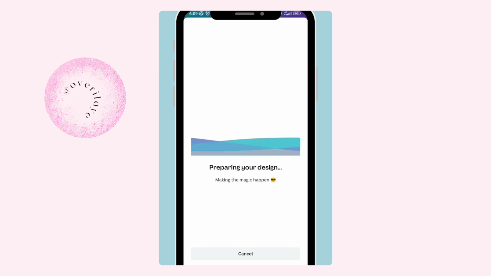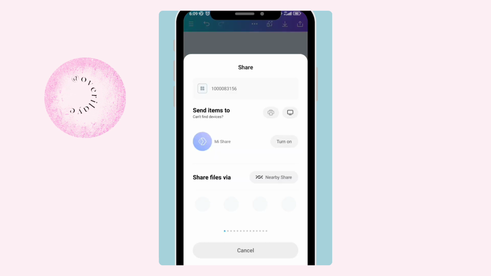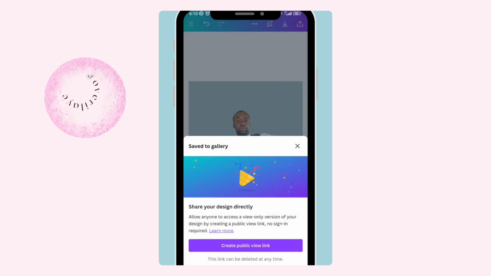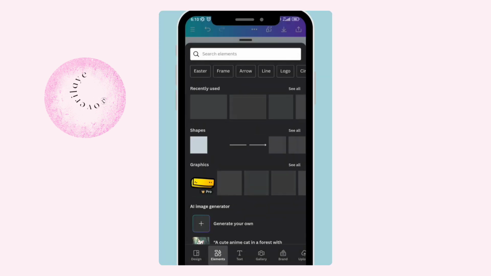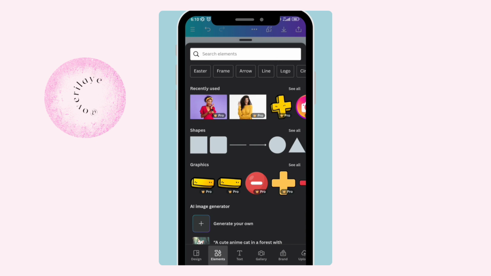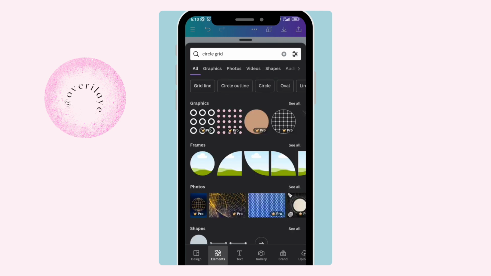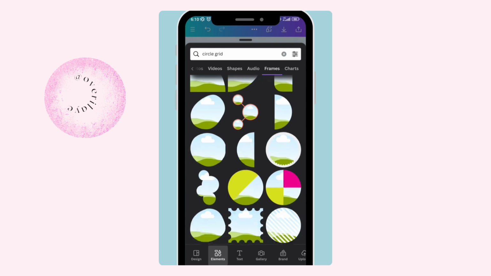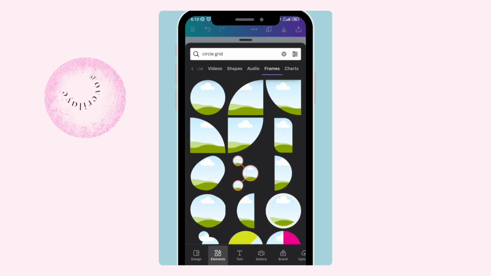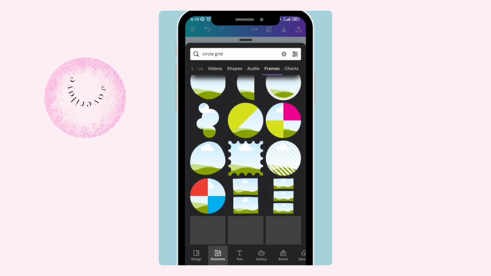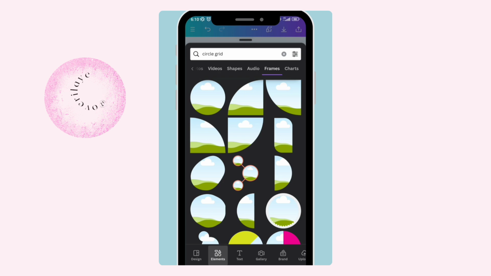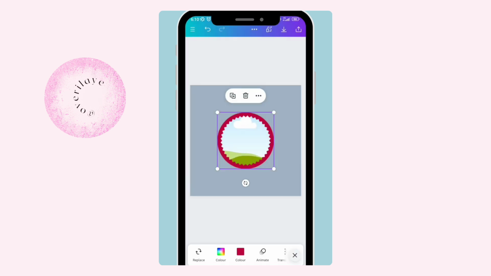After the first design, I download this first picture in JPG format, just as a space saving technique. Then I open another blank canvas and select a circle grid. A circle grid is what will help you form the profile picture. Profile pictures are usually round, in circle form, on Instagram, LinkedIn, Facebook, and also on Pinterest. They have this circle format for your profile picture.